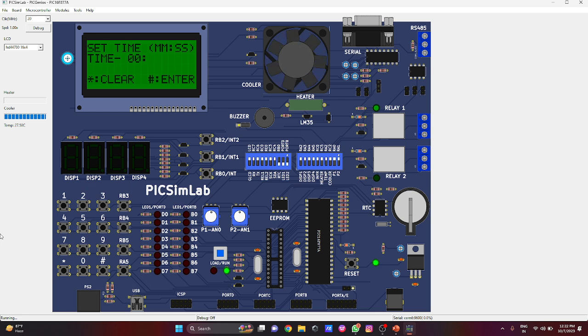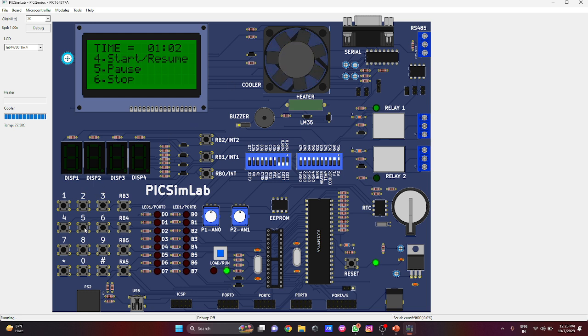In this one, we can set the time as per the requirement of the food. We can set 8 minutes and 12 seconds. It is not enough for the food. We can press the star key, so we can set the time as 1 minute 12 seconds and press the hash key for cooking the food for grilling. In this one, the timer will be running and the fan will also be running.